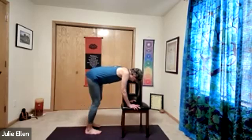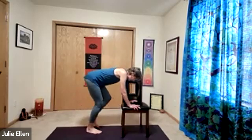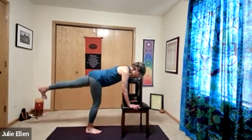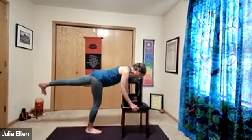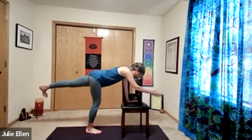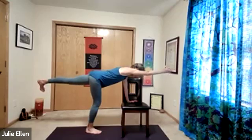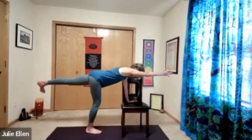Excellent. Let's bring both feet to the floor. Just a moment. Take a pause. That same leg, left leg, is going to extend straight back behind you, toes pointing down. Keep your left hand on the chair. So now the left side of your body is supported because it's got that left hand connected to the ground by way of the chair. Right hand is free to lift past your ear, arm extended, in a balance now, where opposite limbs are extending long away from center. Find your breath.